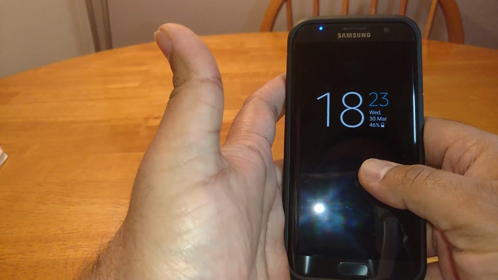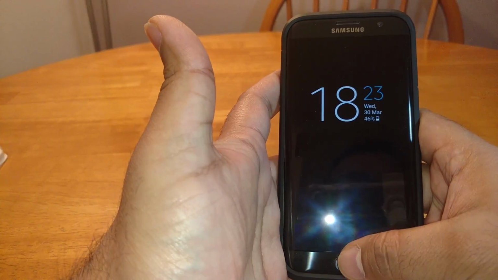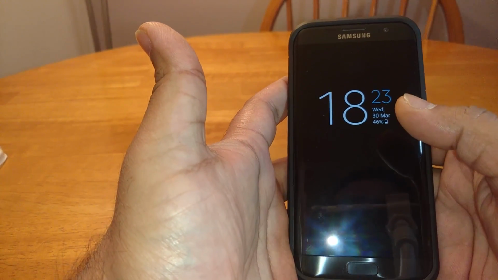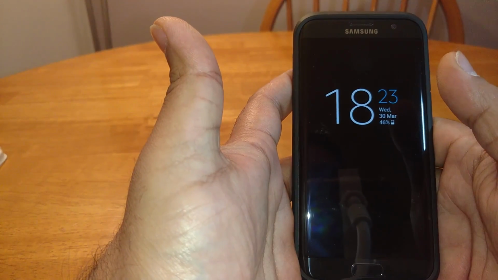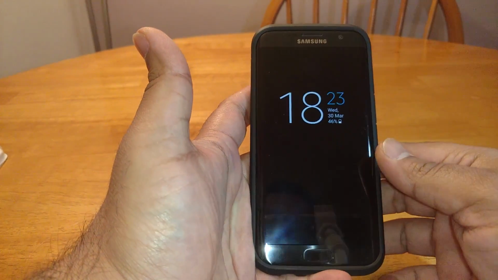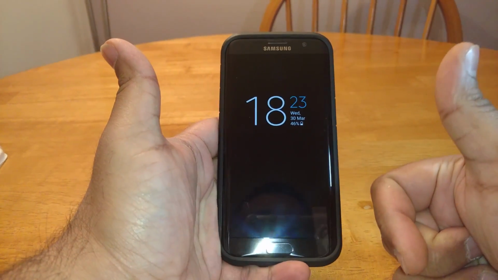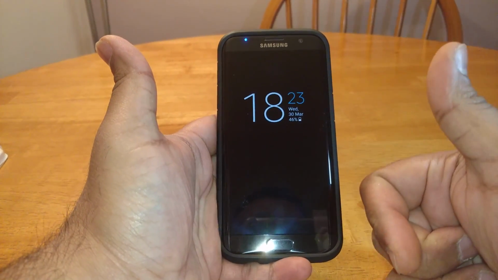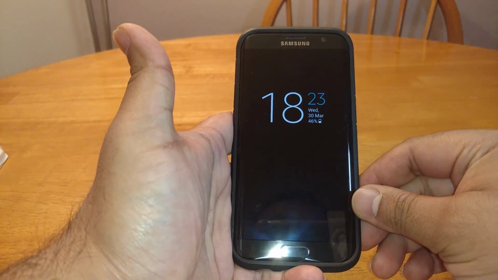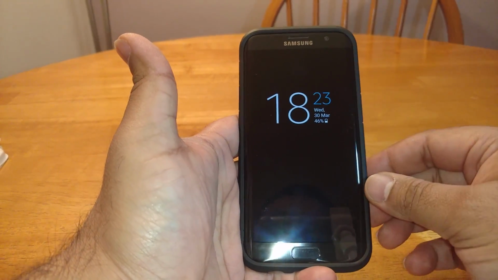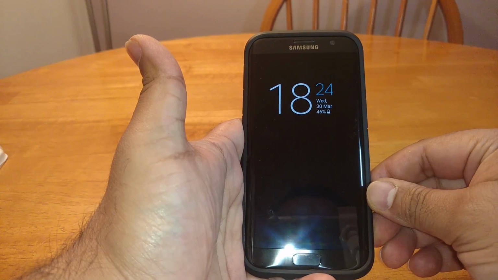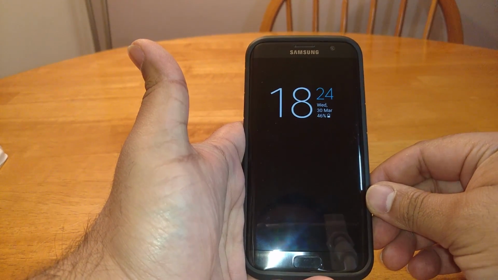One other thing is, if you use the always on display, it kind of just adds another sort of screen that you have to get past to get into your phone, which can be a bit irritating sometimes. It's one of those, I would say it's a good thing. It's good to try new things. I'm glad Samsung have tried it. It is from Samsung themselves. So if I were you guys, I'd all give it a quick go. See what you think. If you don't like it, uninstall it. Play around with it. And that's all for now.